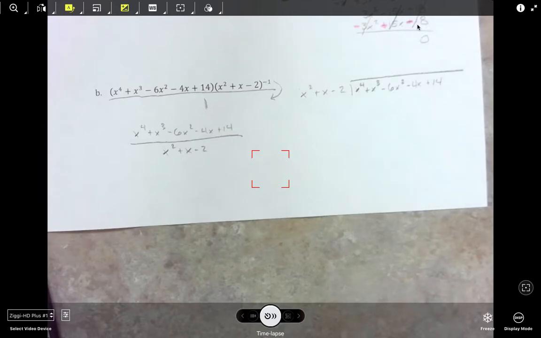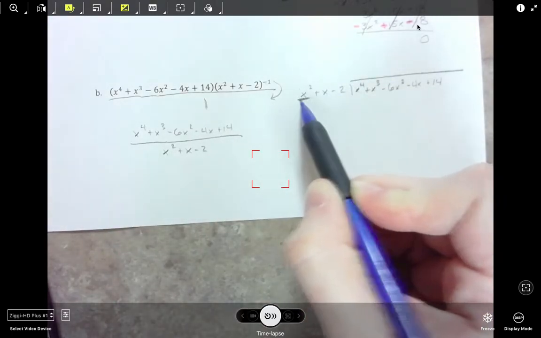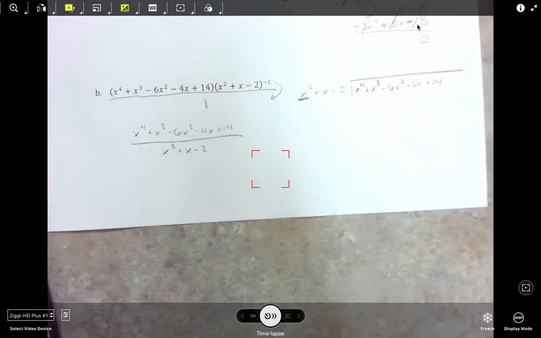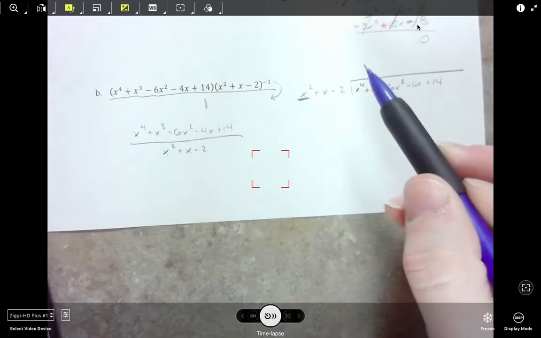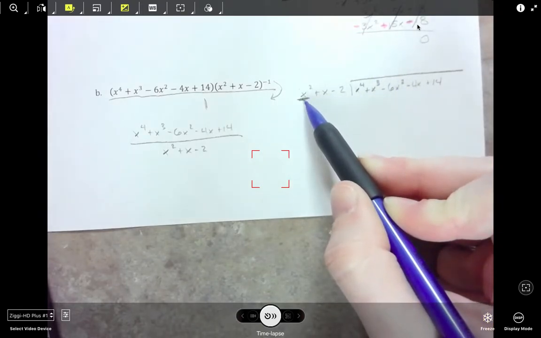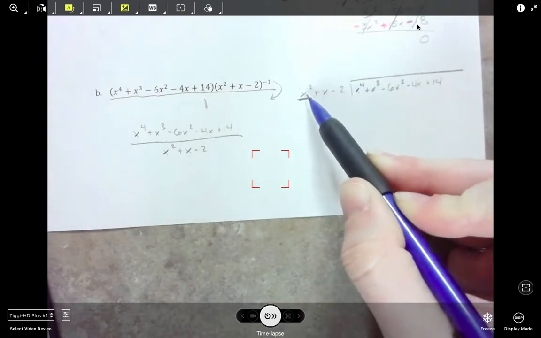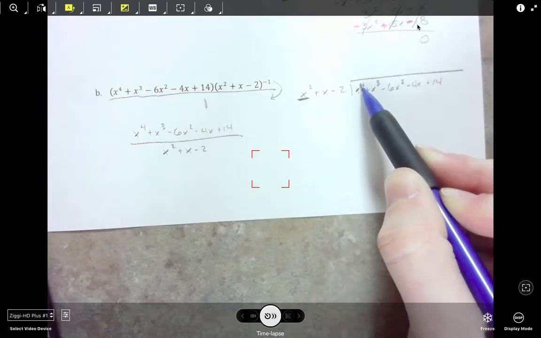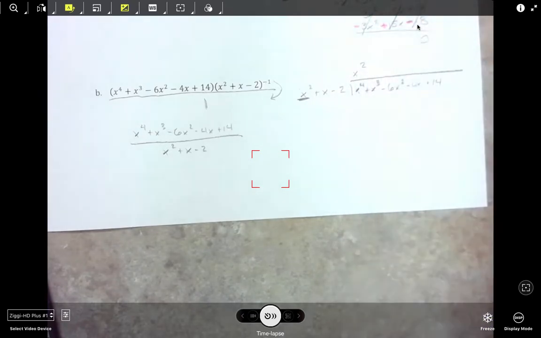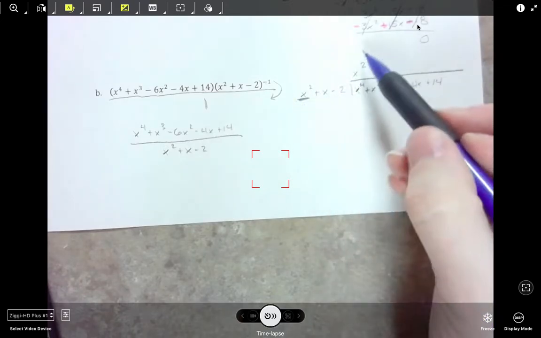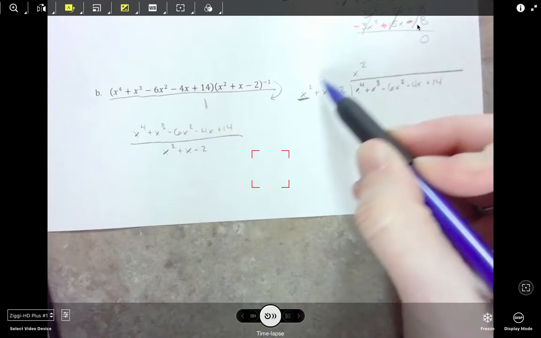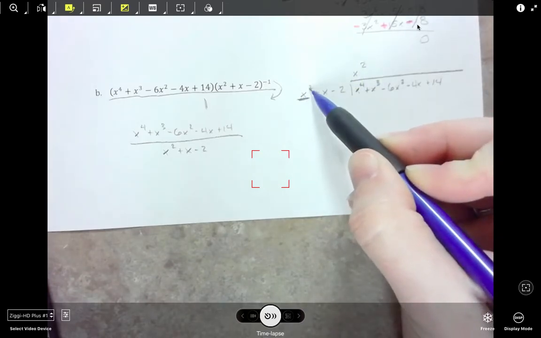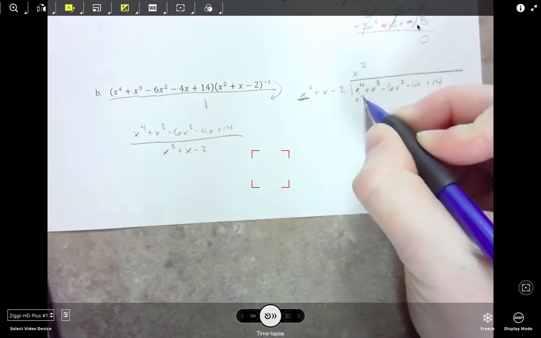Okay, just like that. All right? And now I'm going to begin. So I just look at this first piece. I underline that first piece so I know I'm just focused on him for right now. Okay? And I ask myself the same question every time. What do I have to take times this to get this? What do I have to take times x squared to get x to the 4th power? Well, x squared, another x squared, will give me 4, because 2 and this 2 will give me 4. All right? So now I multiply it back through. X squared times x squared is x to the 4th power.